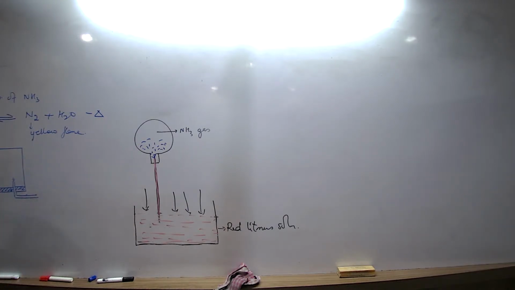So it is an exothermic reaction, and it is a reversible reaction. What do you want to say? Why is the outlet for oxygen shorter than that of ammonia? Oxygen is heavier. Ammonia is very light.